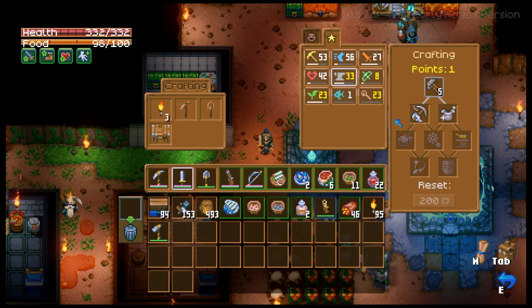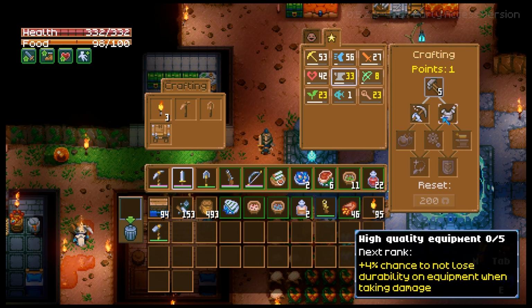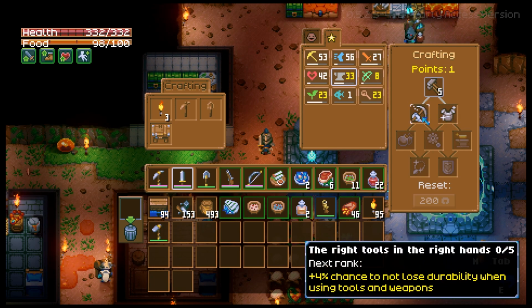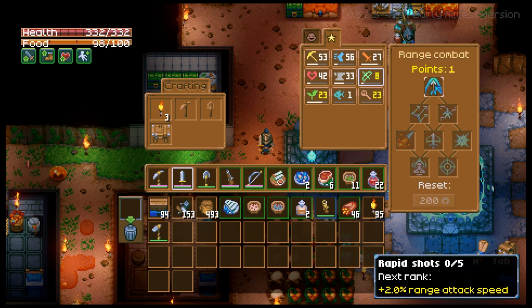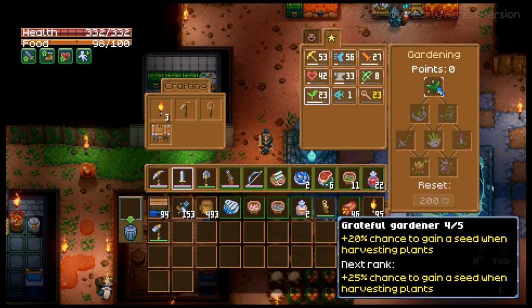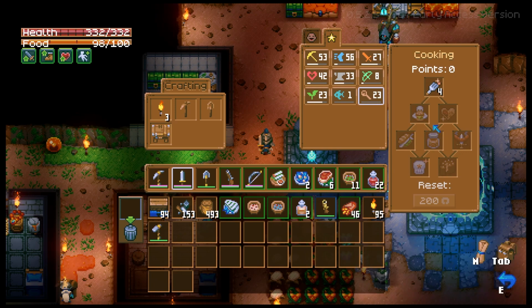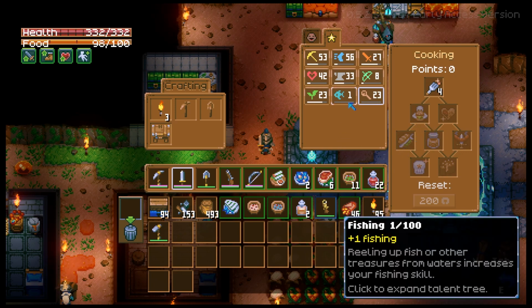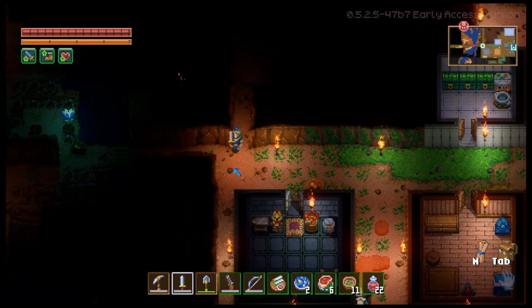Alright, crafting. 4% chance to not lose durability when using tools and weapons. Oh, this is good. I'm taking that one. 2% range attack speed. Yep. More seeds. More food from cooked food. Alright, I really gotta do some more fishing. Alright, let's do it. Let's see how this goes.